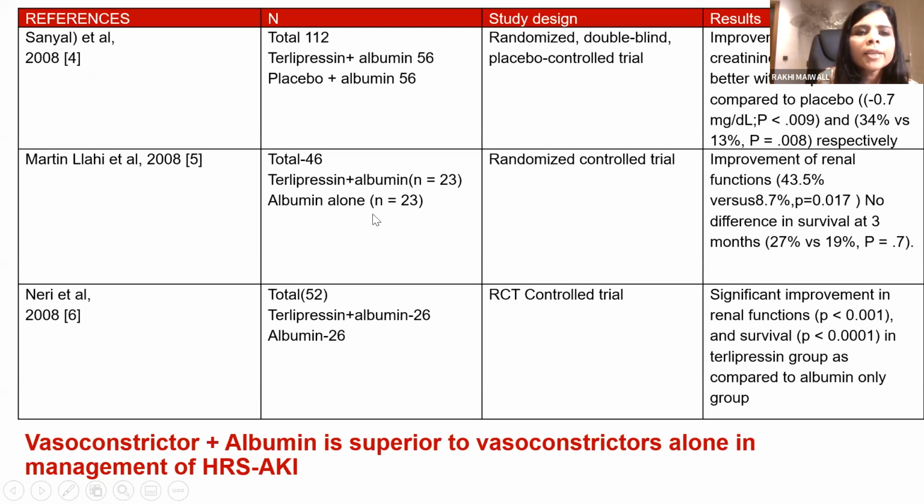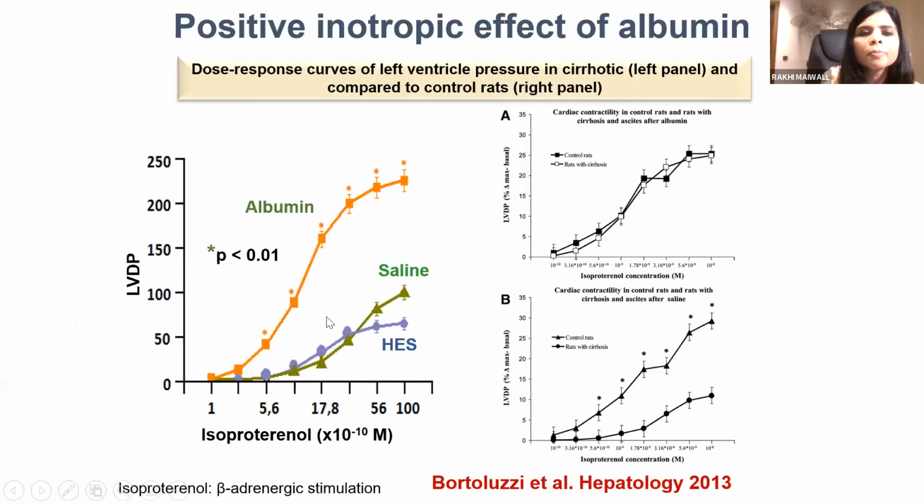Now, previous randomized controlled trials, these are all landmark trials done in patients with chronic liver disease who had hepatorenal syndrome. They had clearly shown that albumin along with the vasoconstrictor is superior as compared to vasoconstrictors given alone for the management of hepatorenal syndrome. So after you've done an appropriate volume expansion and your patient has had a diagnosis of hepatorenal syndrome, then also you have to go with the combination of vasoconstrictors, and albumin is superior here.